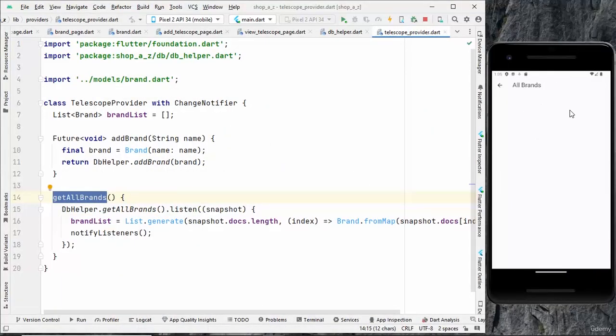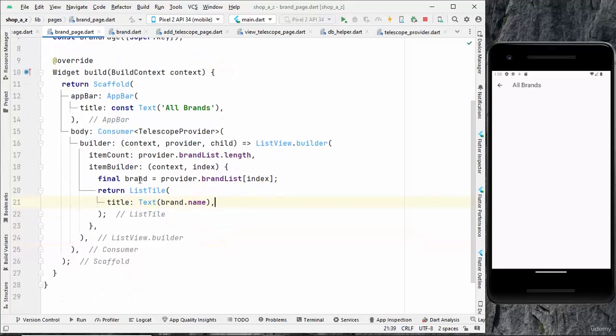Okay, so we can handle this thing. If there are no brands, then we should not just show this empty screen. We can show some message like no brands found or no brands added, something like that. So let's go to the brand page, and we can check whether this brand list is empty or not.